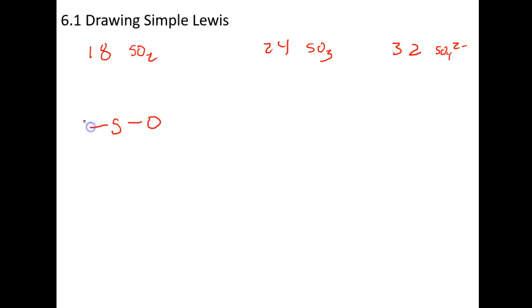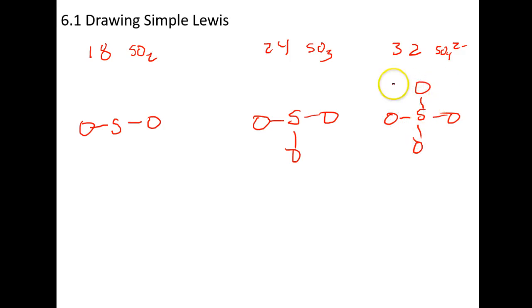Okay, so now step 2, I'm going to write down the valence electrons so that we keep track of everything. The next step, step 2, is you draw the skeletal structure. Remember, this is SO2, this is SO3, and this is SO4 with a 2 minus. Sulfur is the central atom, because remember, oxygen rarely is unless it has to be. So that's pretty simple. SO3 has 3 oxygens, and SO4 has 4 oxygens.